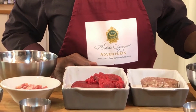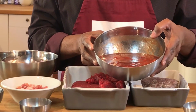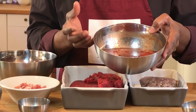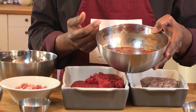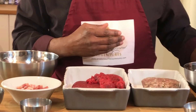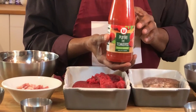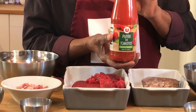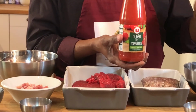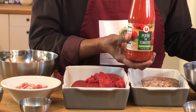We also will be using some canned tomatoes. I've got a large can of crushed tomatoes. You can use whole tomatoes and then crush them yourself with a potato masher or something like that. And we also have some tomato sauce that we'll use. It depends on how much sauce comes up when you add your tomatoes into your meat. It determines how much of that you're going to need.